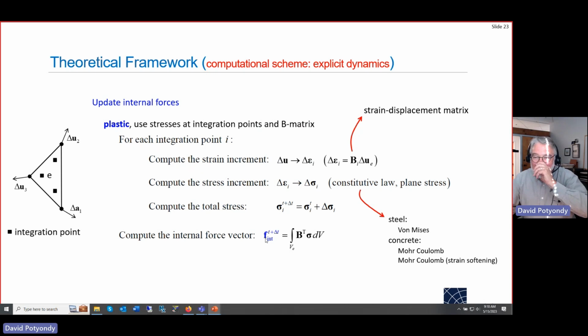Okay. What I just want to point out here is we have three constitutive models available for the shells and the beams. If you had a steel structure, we have a von Mises constitutive model, and then to model, for example, concrete, we have a Mohr-Coulomb model and also a Mohr-Coulomb model with strain softening.